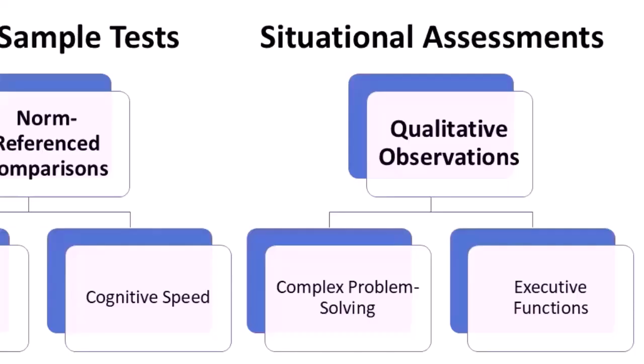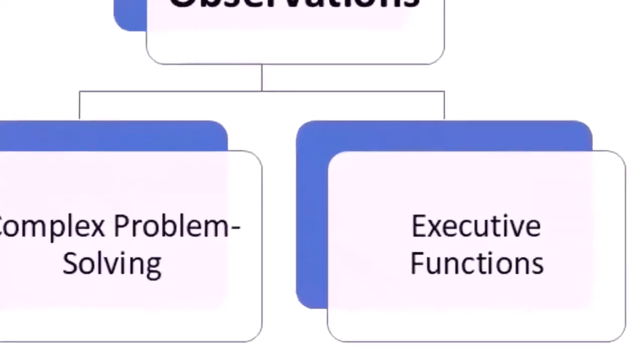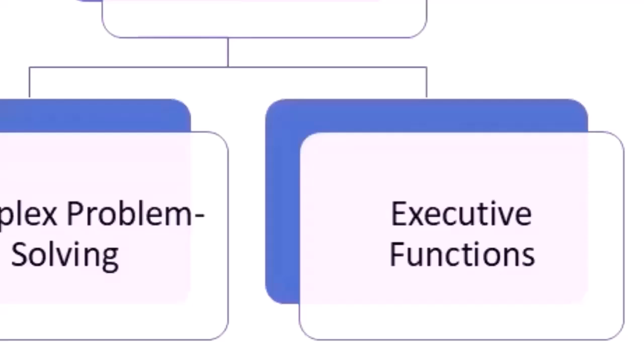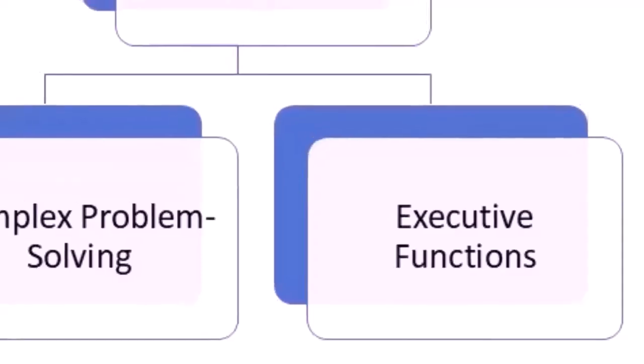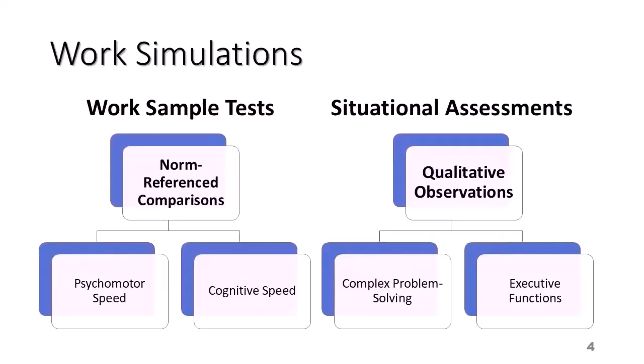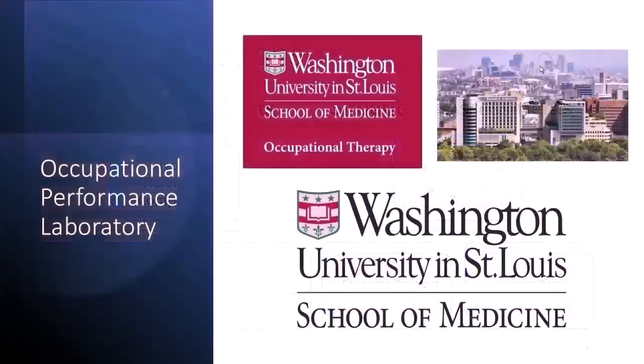I work with a lot of clients who have experienced traumatic brain injuries that involve the frontal lobes. They seem to have the most trouble with executive dysfunction. I expect that the DCAT situational assessments will be especially useful with those clients. Actually, the original work we did developing the DCAT in my occupational performance lab at the Washington University School of Medicine in St. Louis focused on those types of clients.